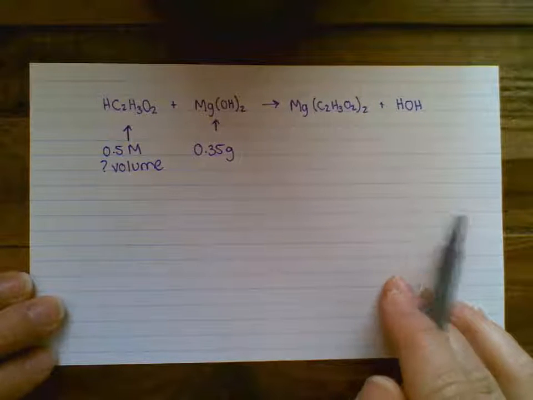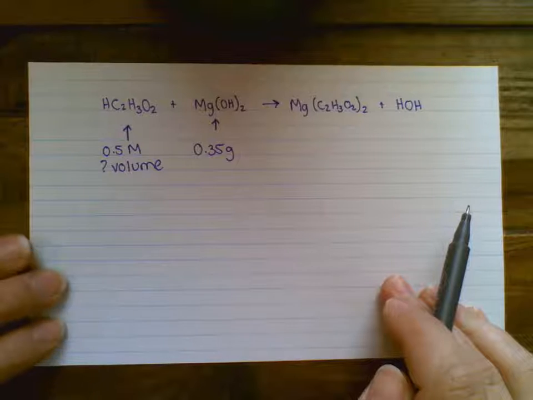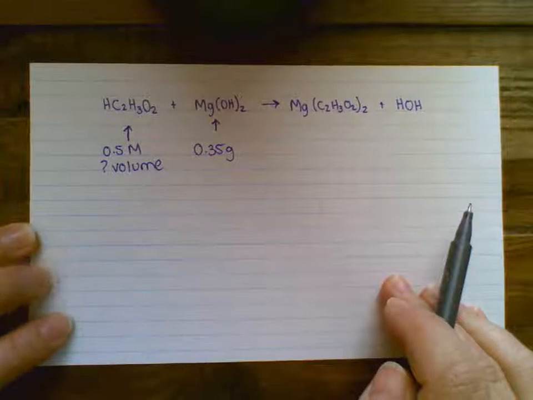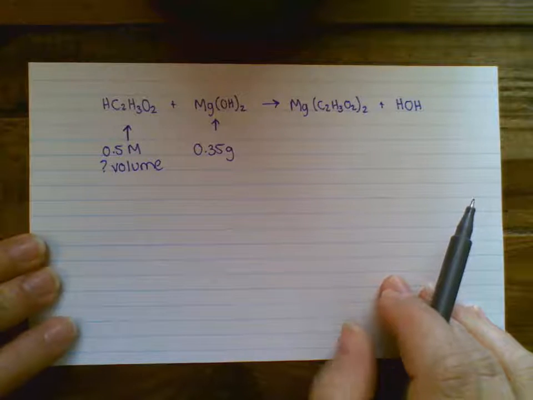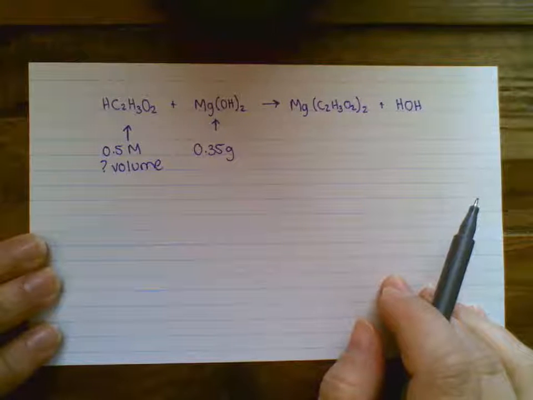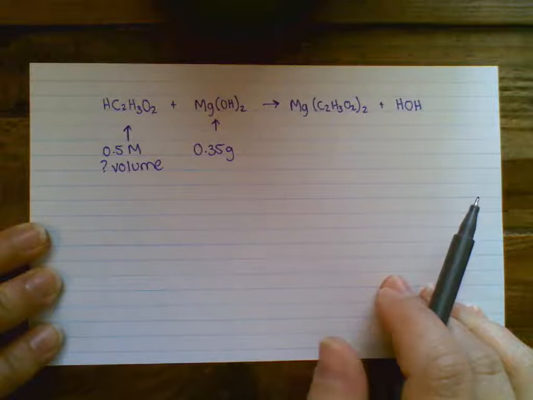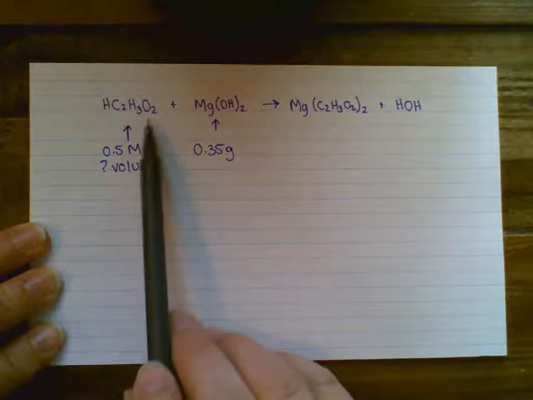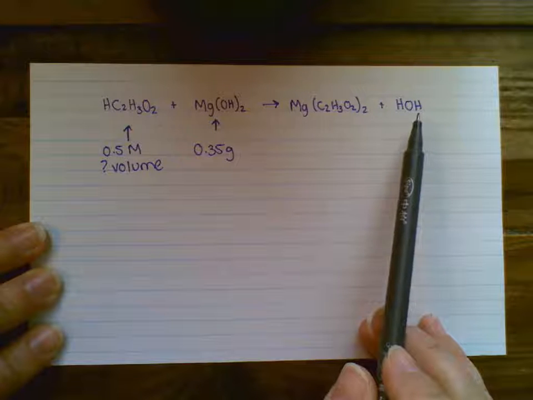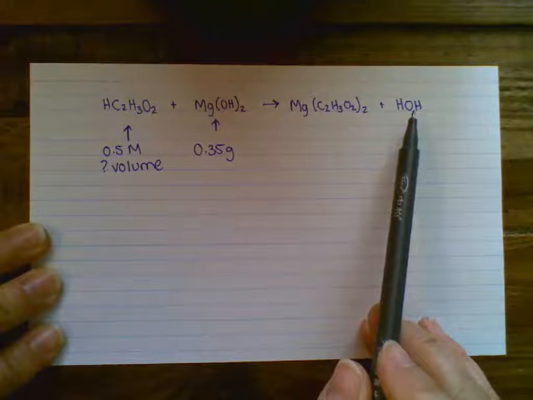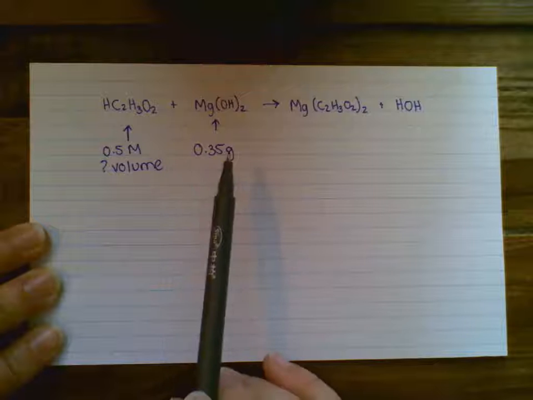Okay, so this is the third problem from the solution stoichiometry understanding check where you had to upload your responses. So we're going to quickly go through this. Hopefully it'll help you understand it a little bit more. So what I've done is I've written the equation that you're given in the question up across the top. It's unbalanced, so we're going to need to go ahead and balance it. And then I took the information out of the question that we needed.